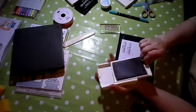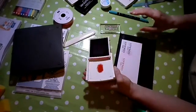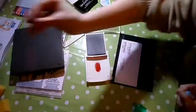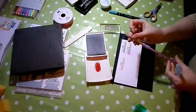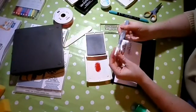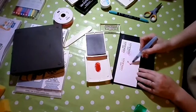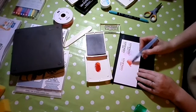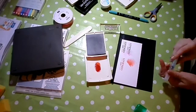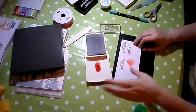If you squish the lid, say I want to do a bit of watercolouring, I can squish the lid and transfer some of the ink into the lid here. You can use a regular paintbrush. I've got an old set of Royal Crafters paintbrushes. You can use those with some water, or you can use these water brushes here, which are really good. You simply pick up the ink from inside, and it allows you to watercolour with them. Obviously that's great for a whole different set of designs, a whole different style of card, but you can see the possibilities of using the ink.